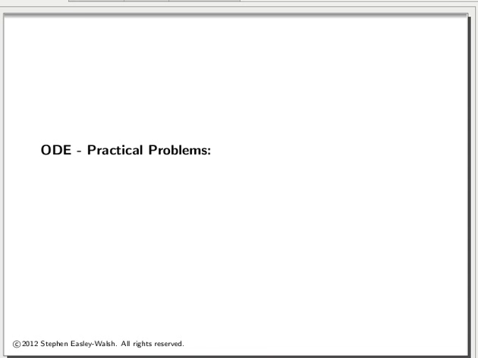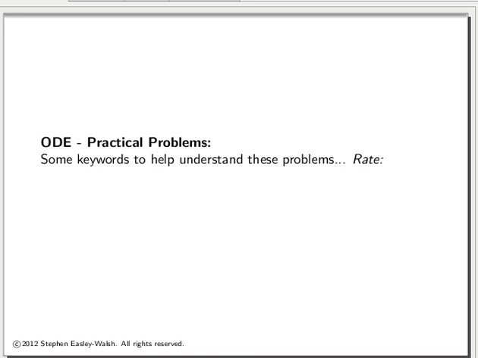Yeah. So just before we start looking at examples, I just want to give you some key vocabulary to help you out here, okay? First, keywords. Some keywords to help understand these problems. Okay, so the first one, rate. So anybody, do they have any idea what rate would mean in a maths sense? If I use rate in maths, what does it mean? The rate of something. Or even just from English, what way do you understand the word rate?